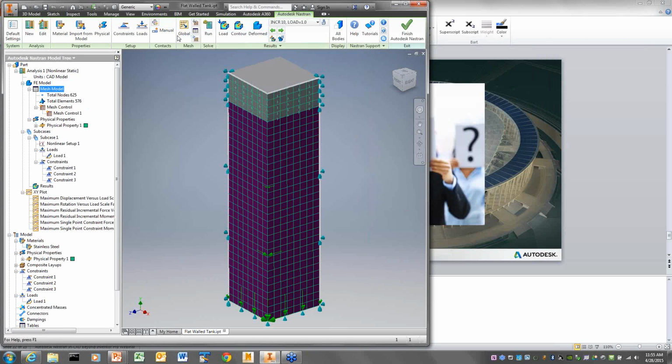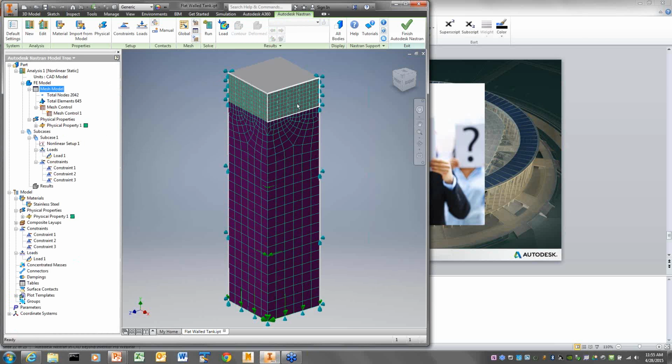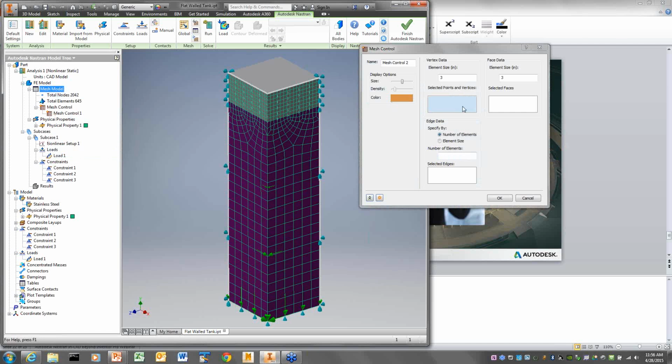And now when I update my mesh, it puts a 1.5 inch mesh on those areas and the others. And so that allows me to control edges, faces, and points. If I want to change the size on a whole body, then I need to use the separate part. That separate body needs to be a separate part. But I can control the face meshes and eventually the interior meshes using mesh controls.